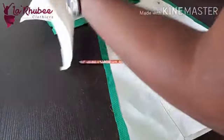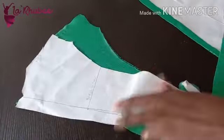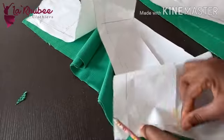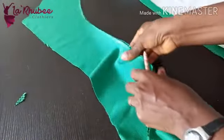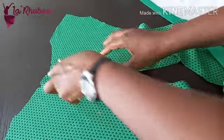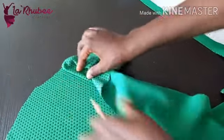So this. Why for the back? Now this is our back. Take off the pins. Okay, open now. This is our back. Now this will place our zip. So our zip will be here, like this.